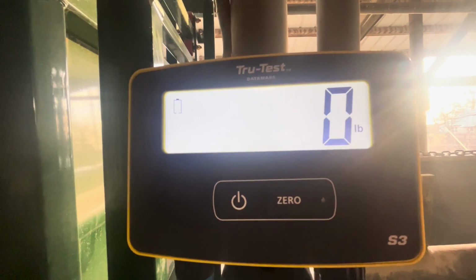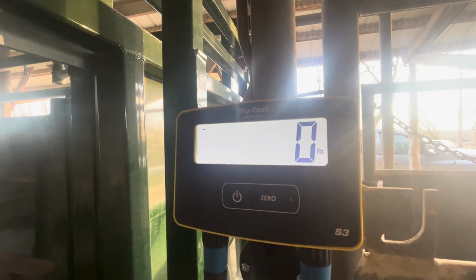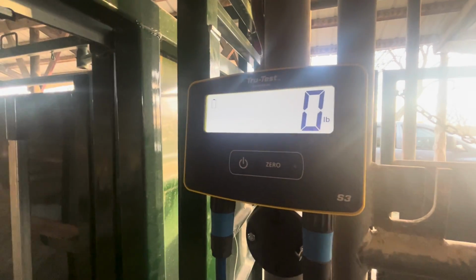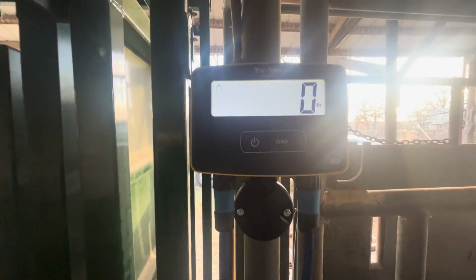And who wants to be the guinea pig? Which one of y'all wants to climb on the scales? I'm not asking. Jan says, no, I'm not coming. Do they got battery? Yeah, still got battery. I got to get this battery charged. But we got enough battery to weigh.